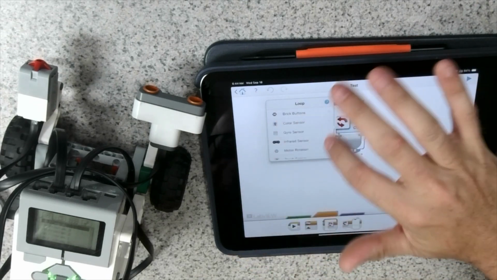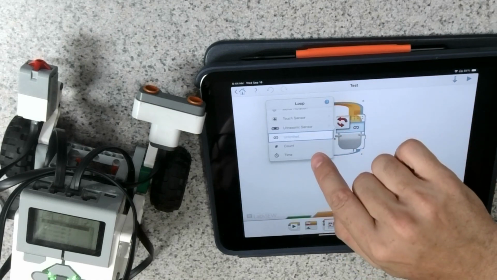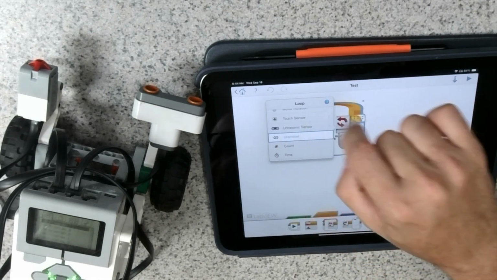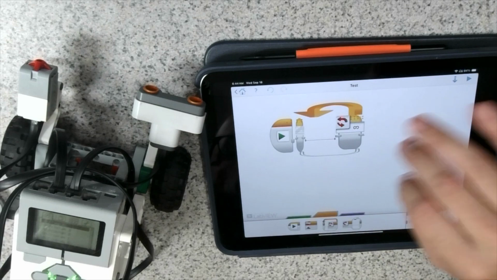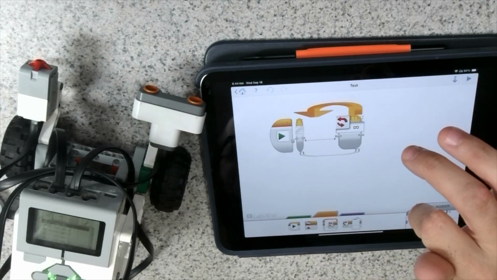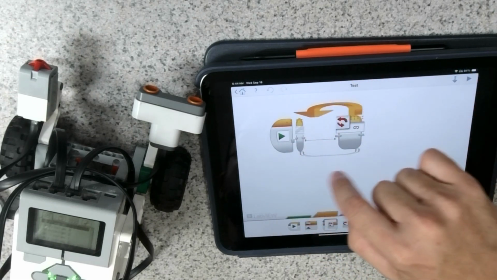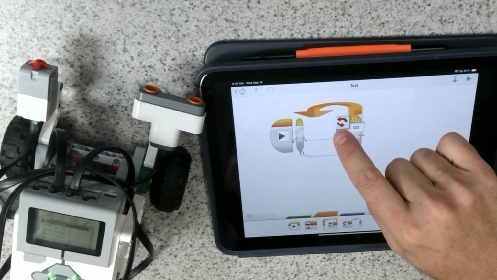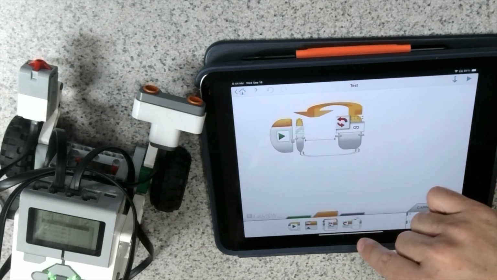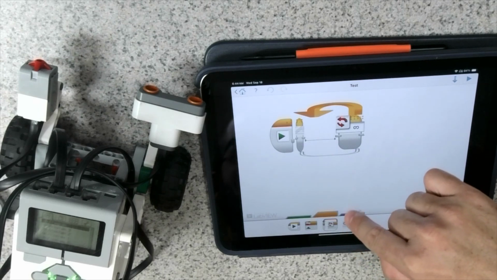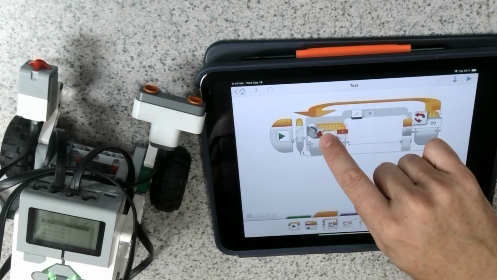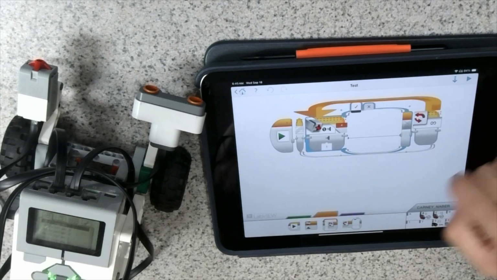For today, we want to do forever. You could also say, I want this to loop maybe 5 times and then end. We're using infinity today. So we want it to constantly be checking an if-then statement. That's going to be this block down here. So I want you to drag that up, and I need you to snap that inside of the forever loop.